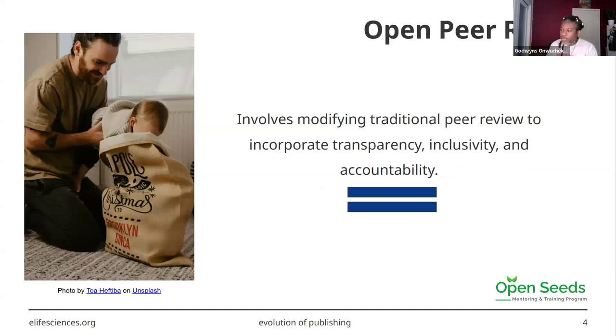But for open peer review, it's about changing the traditional system. Of course, many of you probably know that the traditional system is you submit your article, a few people look at it, do something with it, and that's it, and they give a mark of approval to it. If you know about eLife and everything going on now, there's an argument about that because eLife has changed our peer review system, and that is all part of being open and transparent. So the modern way or the open practice is to make sure that peer review is more open and that everyone knows what is happening. And as well, the readers can see those reviews that happened at the end.